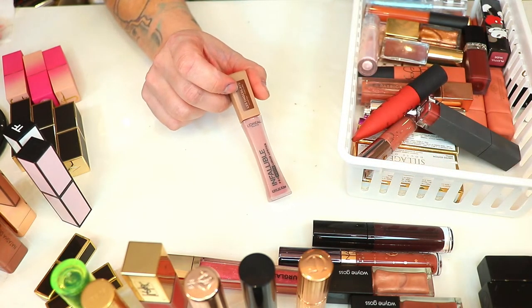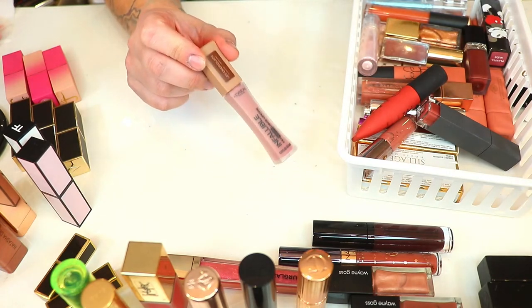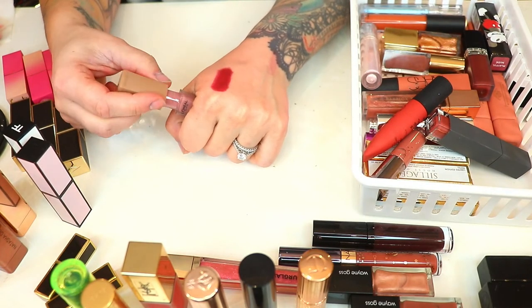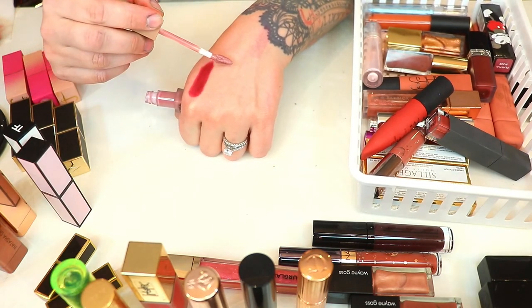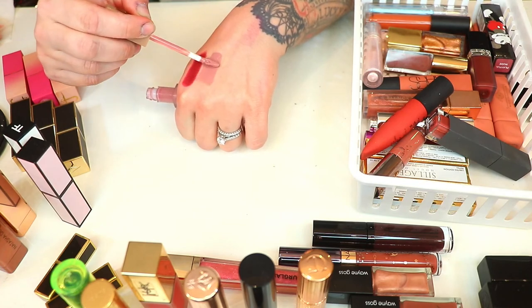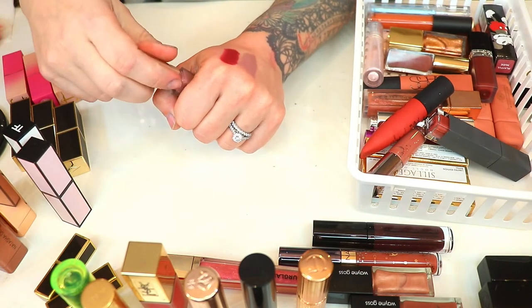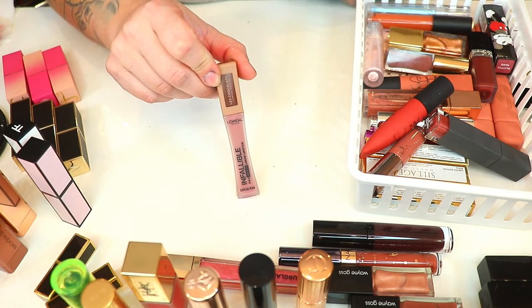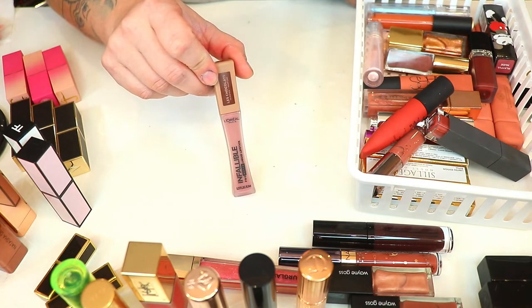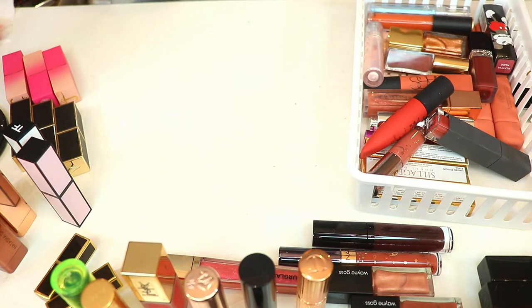So then we have, oh my god, one of my favorites. I need to declutter this though and get a new one. The L'Oreal Infallible Pro Matte Liquid Lipstick in the shade Candyman. I have to swatch this, because this shade, nothing compares to that shade right there. It's got the perfect amount of coolness. It smells like chocolate. It's from the Lace Chocolates line. This is everything. I hope that they still make this, because I could physically tell when I wear it.